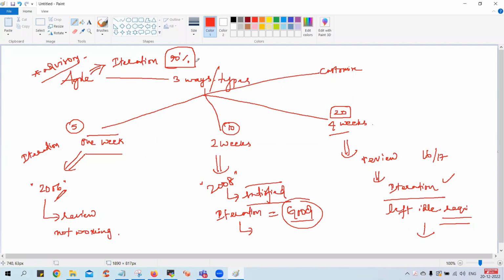So if the companies are doing 50%, 60%, 70%, they are underperforming companies. Technically, they will never be able to reach their destination in time. All are underperforming. So it is a fact that has been seen in IT that any company which believes in iteration strategy, your team leads will drive 90% of the work to be finished. So out of 10, 9 has to be finished. One left out, that's okay. That can be done in the next iteration. Clear? You understood, guys, what I am talking?